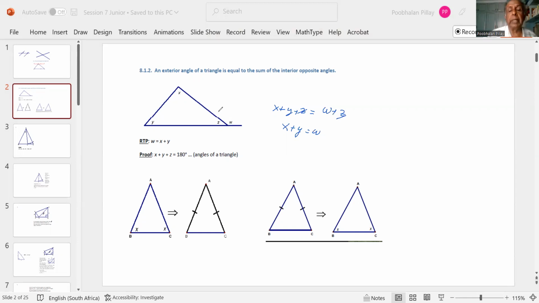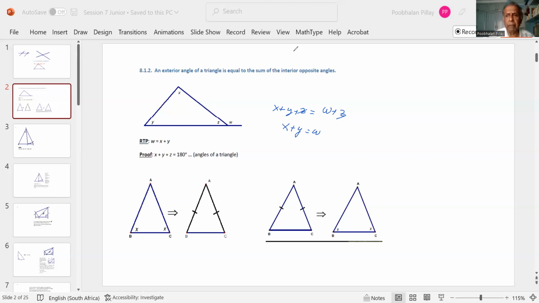You notice I use algebraic symbols. And algebraic symbols make geometry very easy, right? I know in school you'll put symbols here, A, B, C, and you'll say angle ABC plus angle BCA. All that is very complicated and it makes very difficult reading. But if you name angles with symbols, you can come to conclusions very, very quickly, like the way I have been doing here. So we have just proven that an exterior angle of a triangle is equal to the interior opposite angles.